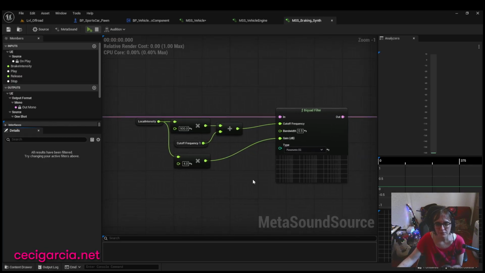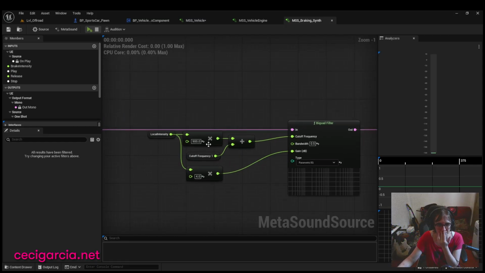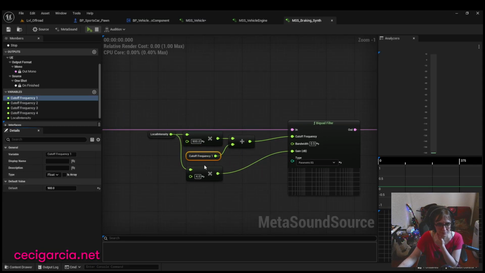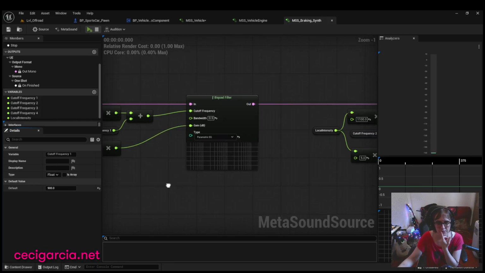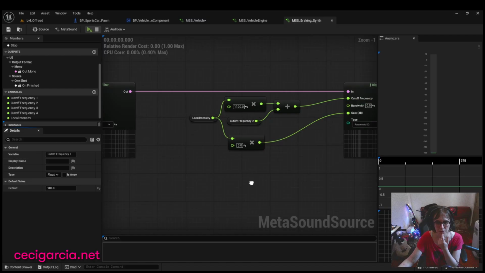For instance, these are the parametrics. The central frequency could be from 900, that is the first frequency, up to double, 1800, depending on the intensity. And also, depending on the intensity, the gain on that frequency will be 0 to 4 dBs.